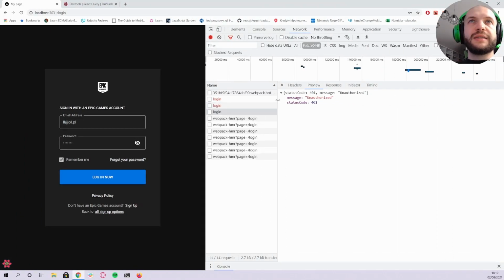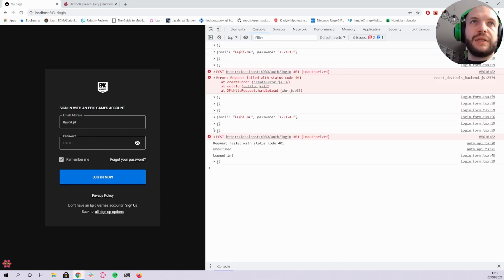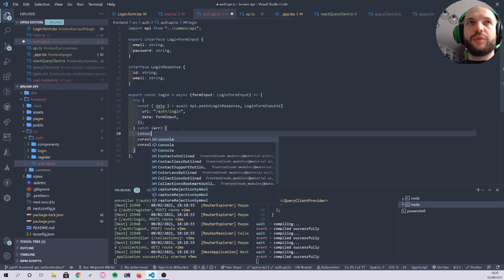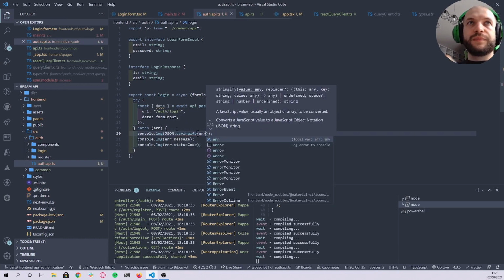In this case, unauthorized means you provided wrong credentials, right? So let's see. I don't know why the logged in is triggered here. This is undefined, and the message is here. One thing that I like to do, if I don't know the structure of an error, is just call JSON stringify on it.